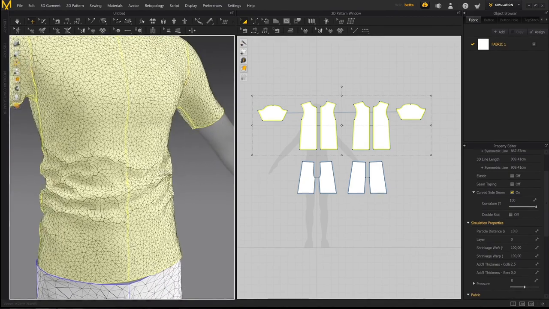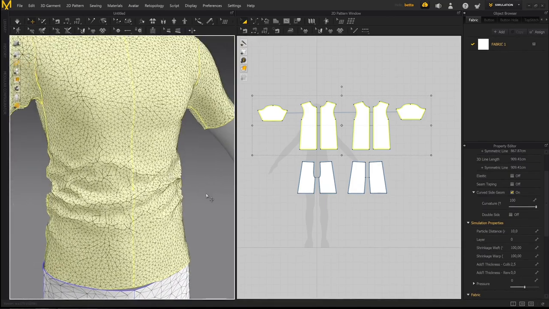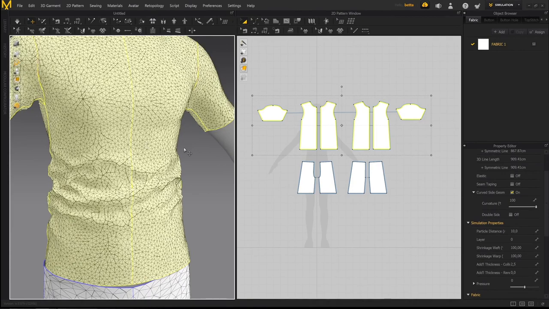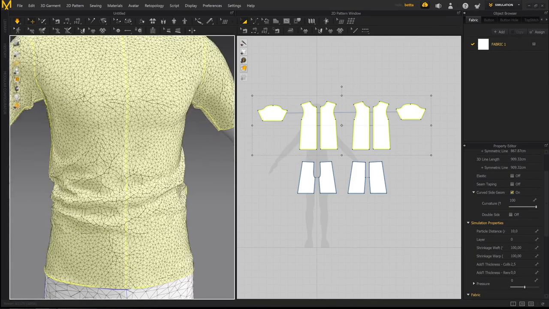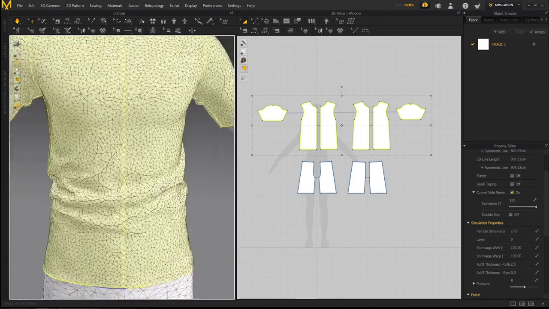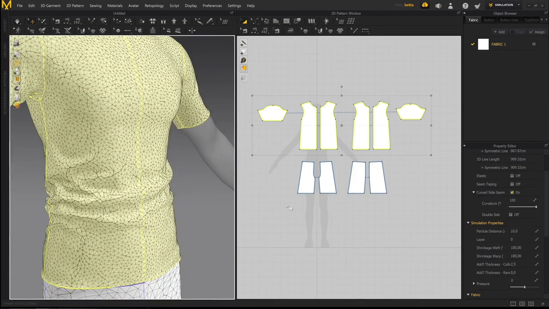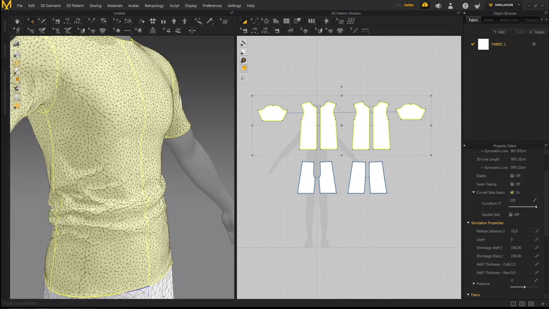And the other thing that you have to keep in mind is that your particle distance can change visually here, but it won't actually change until you launch the simulation. So launch it, and you can see that the wrinkles and the folds get a little bit more realistic. If you didn't do that, your topology didn't change from the particle distance of before. So keep that in mind. This is the particle distance at 10. You can have it at 5 if you want to see it.